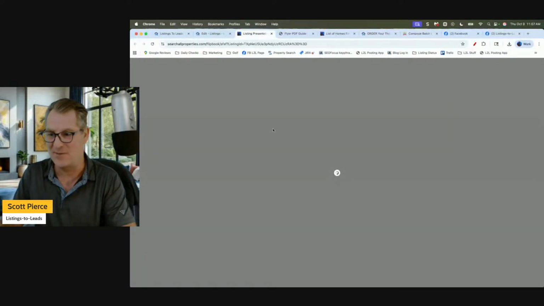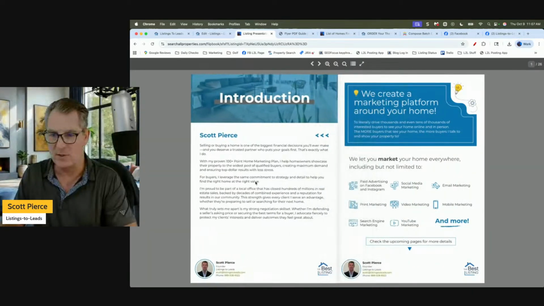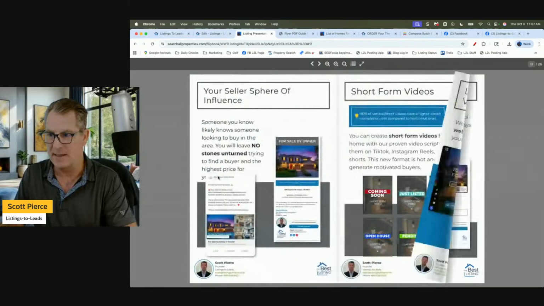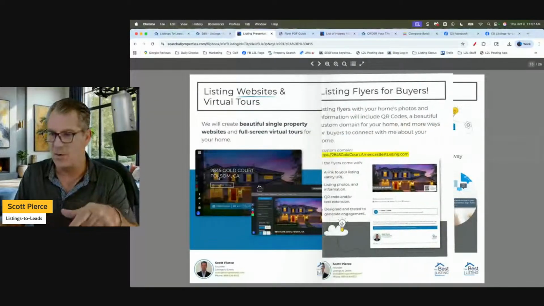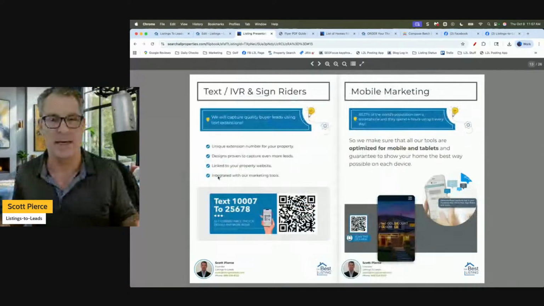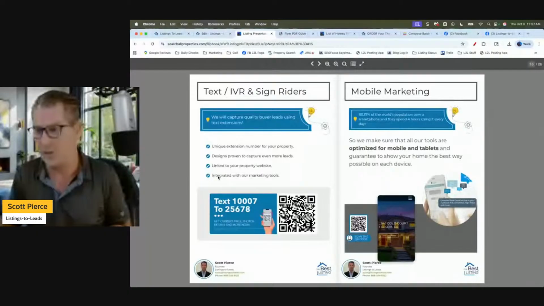So here's that flip book for the FSBO, right? The complete marketing plan for sale by owner. You got the property address. It'll have the seller's name if that was added. And then, of course, you can go through here and they can see the marketing plan to get their FSBO home sold. And between scanning the QR code and the URL, they're going to see like, holy crap, like, probably 97% of the time, they will have done nothing even close to what you're showing them here.